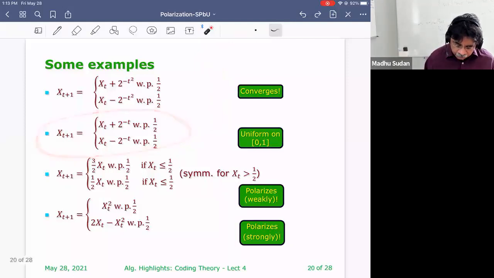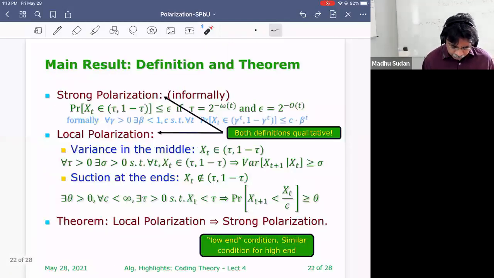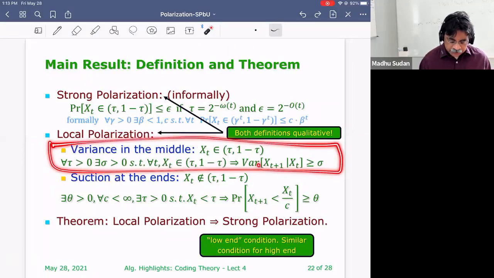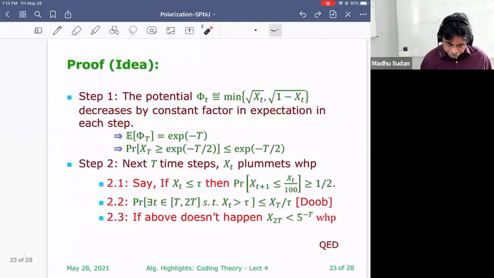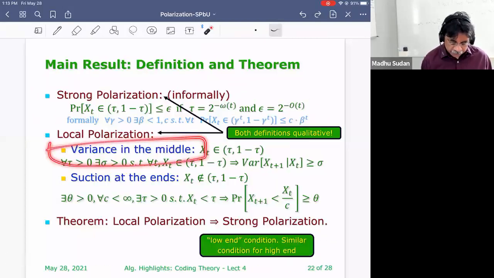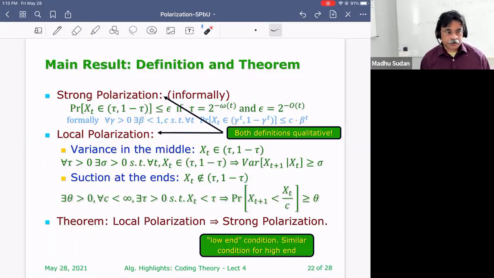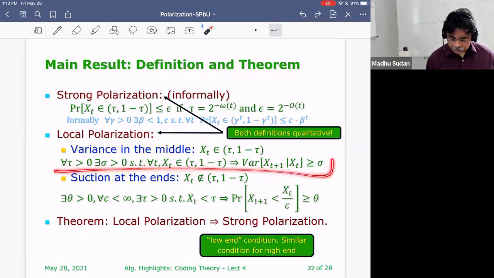And we say, well, okay, if you want to not have that, then you should have some requirement saying that when the variable is not too close to the sides, it moves enough. There's positive variance if you're not too close to the sides. The quantification tells you exactly what we mean, but we mean it in the weakest possible way. If you're not at the extremes, then you move, at least a little bit. This is a condition we call variance in the middle. It's just a qualitative condition. There are no numbers associated with this. A variable either has variance in the middle or it does not. It has variance in the middle if it satisfies this logical condition.